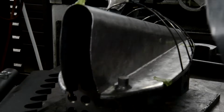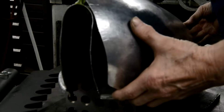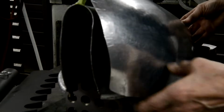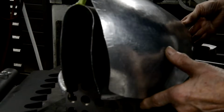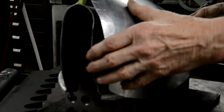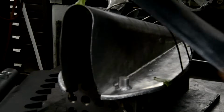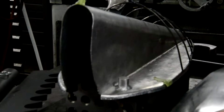So anyway, what have we got to do? Well, as you know, we're pretty good along the back till we get to here, right? So what I've got to do is bring this in. So we've got to shrink this edge so that it scrunches up and pulls in. Also, I've got to do a little bit along this top edge because it's bowed a little. And as you know, that's got to be straight. So I'll do that first.